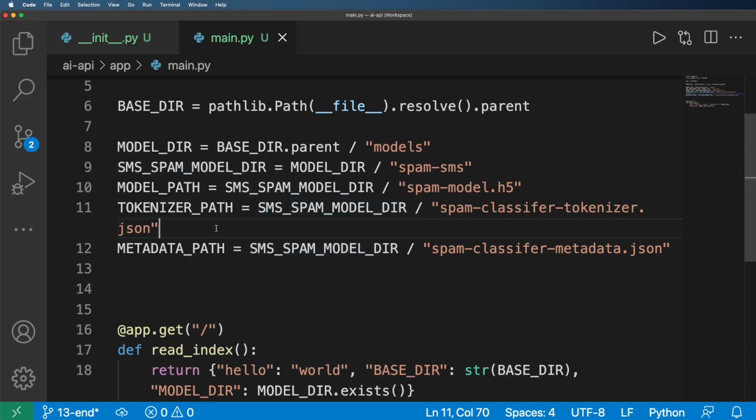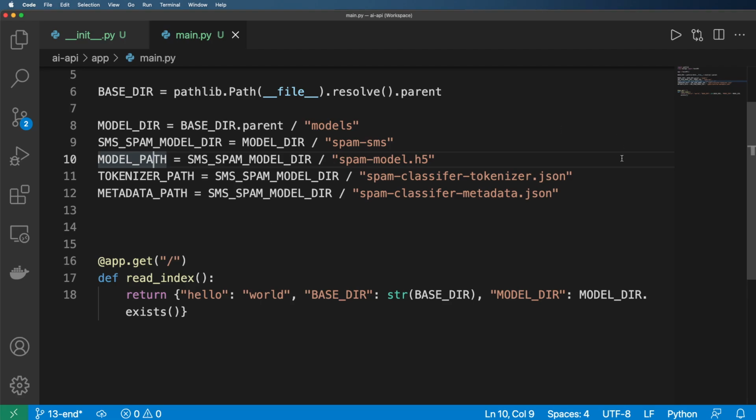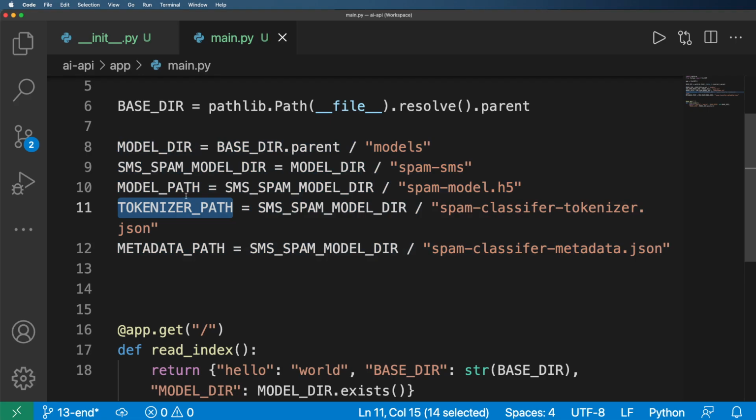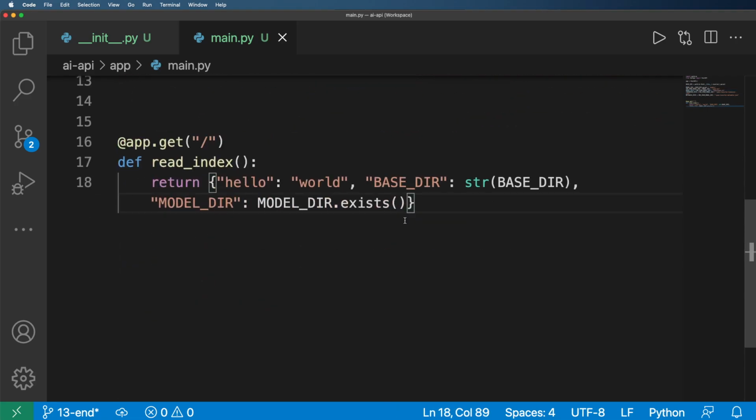Cool. So I probably don't need to check that all of these are available. And of course, if I zoom out a little bit, I can see that it's clearly on one line. Zoom in again. I just need to check that one of them is, and most important is probably the model itself.